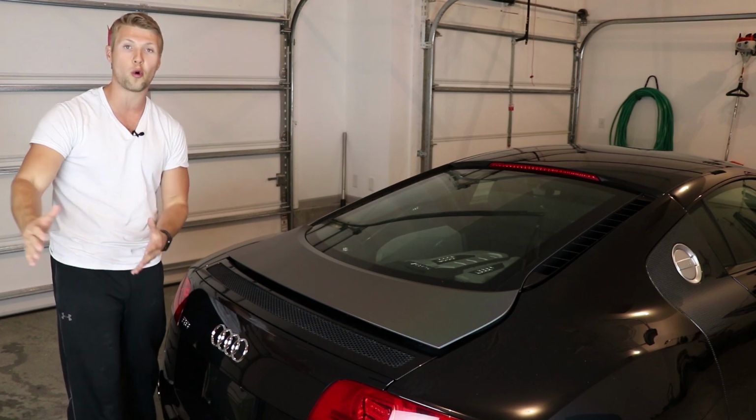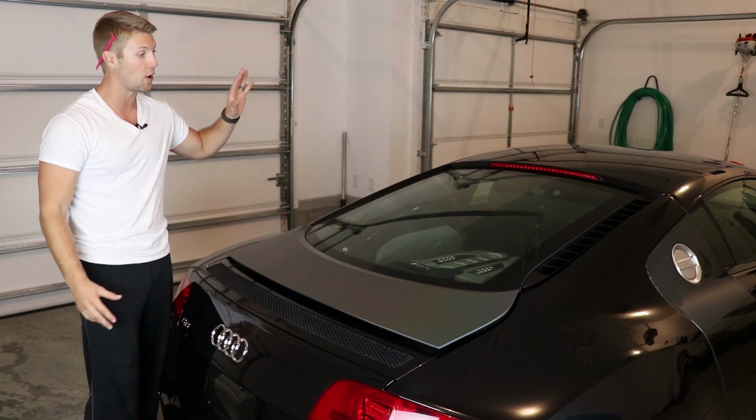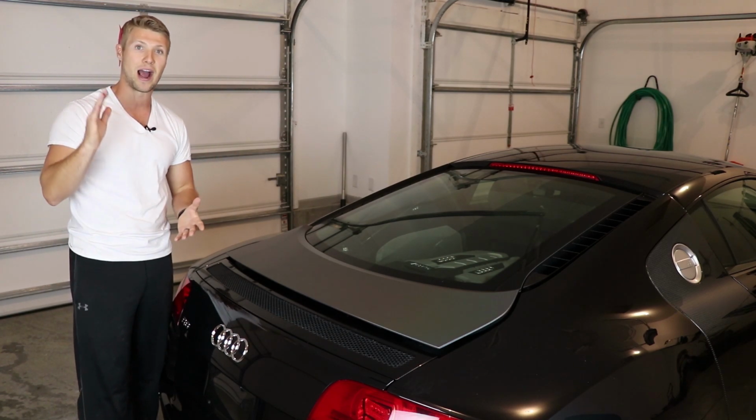We'll see all of the rest of our wrapping that we're gonna do for you guys, as well as the exhaust install. We're gonna be taking the whole rear of the car off. It's gonna be incredible trying to take all of this off, and then we're actually gonna take the front of the car off. So there's gonna be a lot to do in this series.